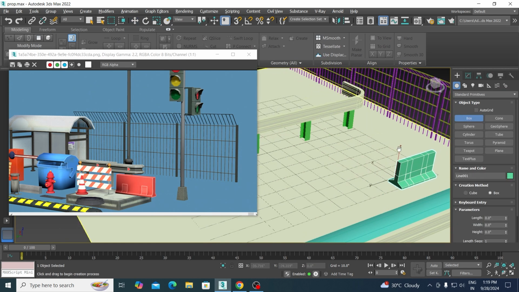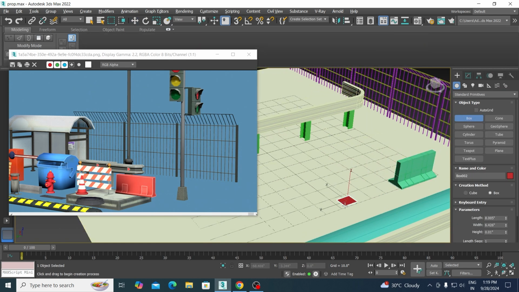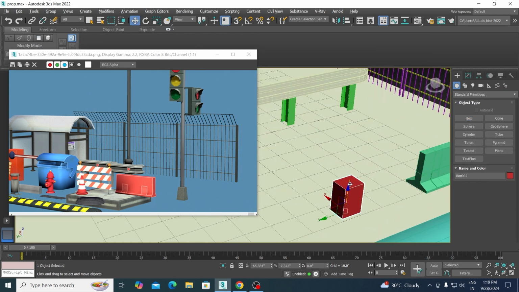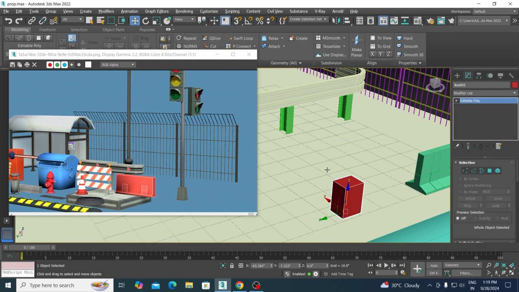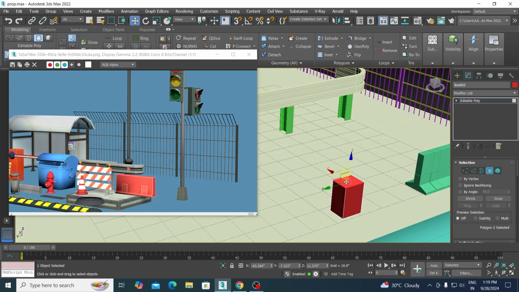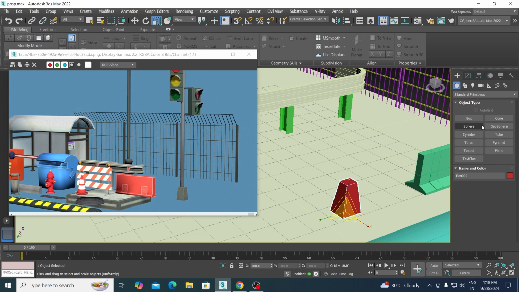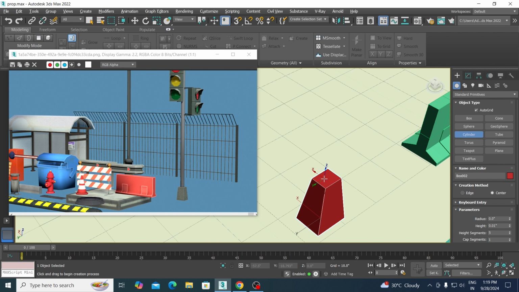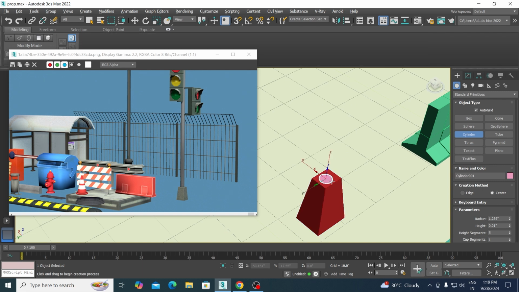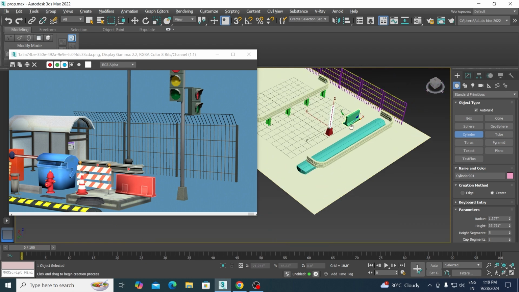Let's create the signal over here. For that, I'll again go into this. Let's take a box over here and convert to editable poly. Select the face, let's scale it. I'll slightly scale this. Let's take a cylinder and create a cylinder on top of it.